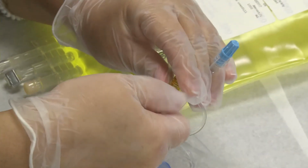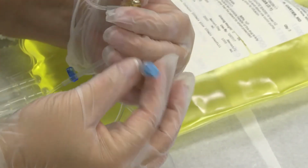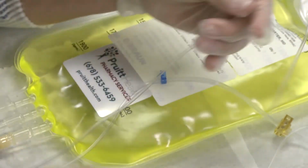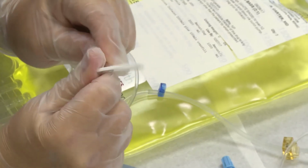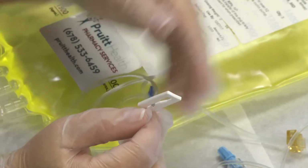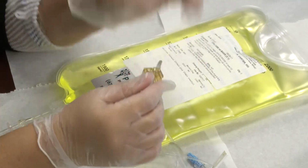And I'm going to come up here and I'm going to pull off this yellow cap. When I do that, it mashes down on the tubing and clamps it, and it stops dripping. There's another clamp on this tubing also, this white one. This white clamp will slide across on the tubing and pinch it. So now I've actually clamped or pinched this tubing two different ways. One way with this and one way with this. You have to take off the little yellow tab I pulled on this in order to get it into the pump.